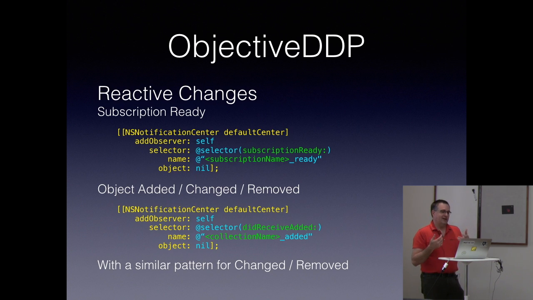Sorry, that's one more thing. So everything that you get out of ObjectiveDDP comes in as an M13 ordered dictionary, which is just a dictionary, which is essentially a JSON object, right? I mean, it's been rendered down into an Objective-C object, but it's essentially a JSON object that you can then poke at. That's fine, but when you want to actually deal with it as structured data, it's not as great, right? Because if it was JavaScript, it would be really easy just to poke around at it, but because it's not, you have to sort of know the structure in order to be able to interrogate it and pull the data you want out of it. And that's kind of one of the things that I wanted to solve.